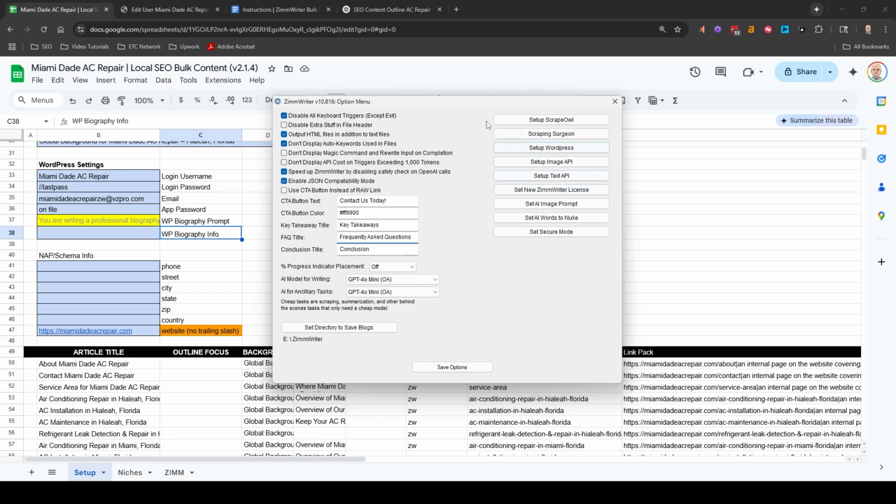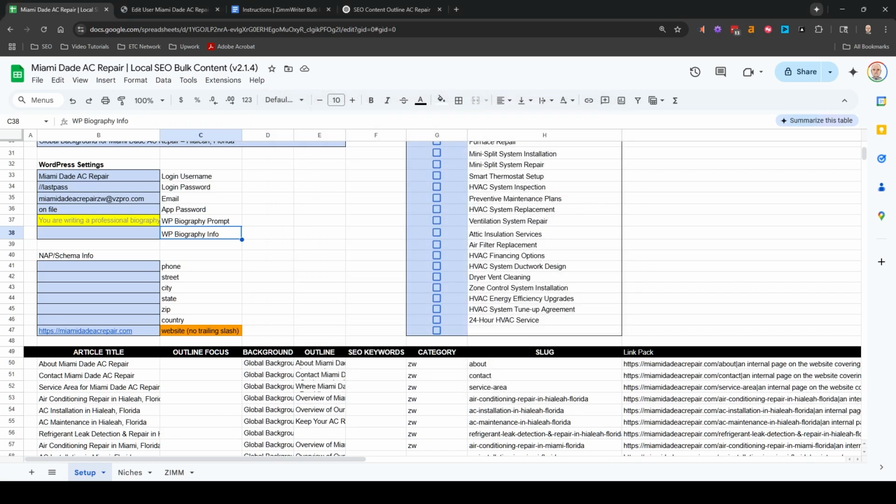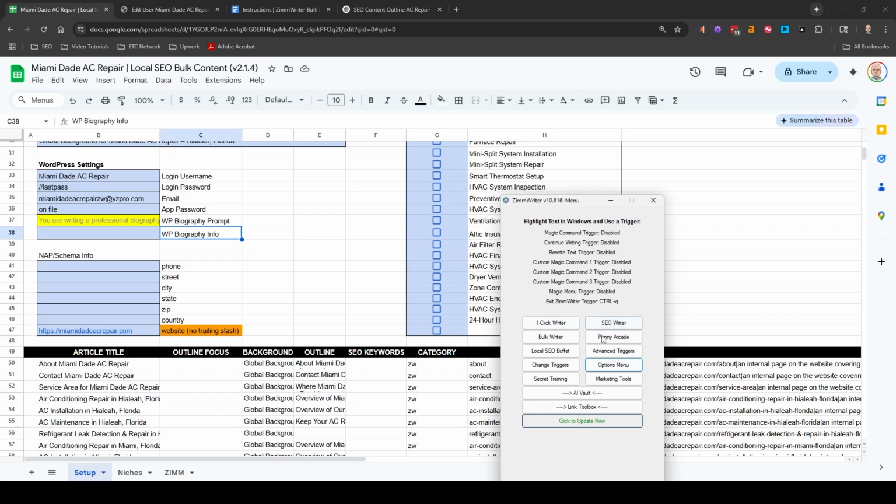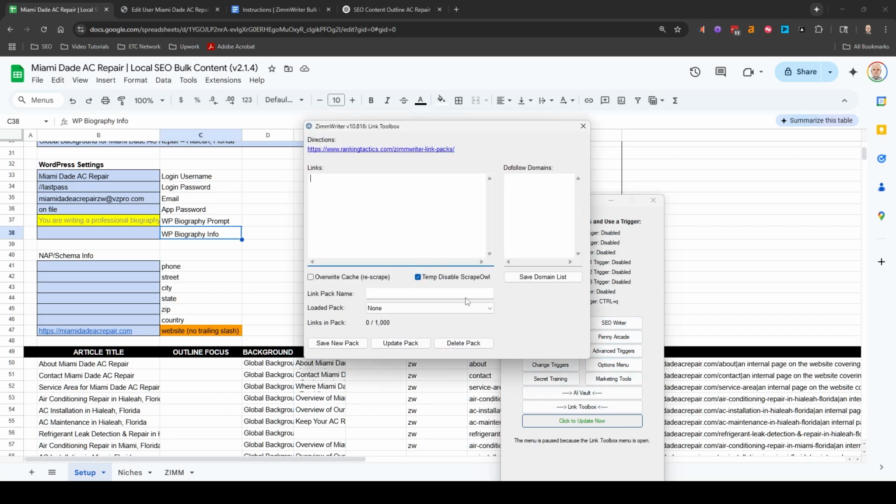But I know that if you don't have an API, I think this is where you do the APIs and stuff. I use the model form. And if you're using Claude, use Claude, whatever. Then you save your options, and you're good to go there. You have to save your options to make sure that's clear. Then once the WordPress is installed the way you have it there, you then do a link toolbox.